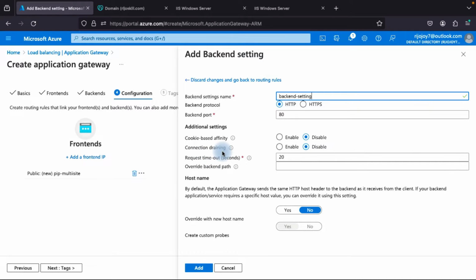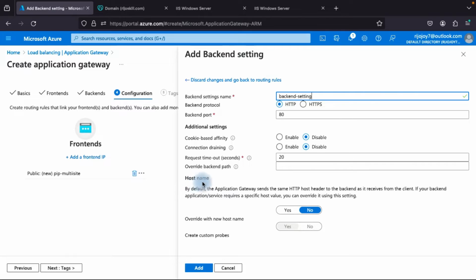Connection draining means, for example, you have a backend pool of 2, 3 or 4 virtual machines. If a virtual machine has a planned update, and during that time a client sends a request, the load balancer will not accept that request. They still hold that request for a timer, and here you can enter the timer. So connection draining and cookie based affinity are also there.